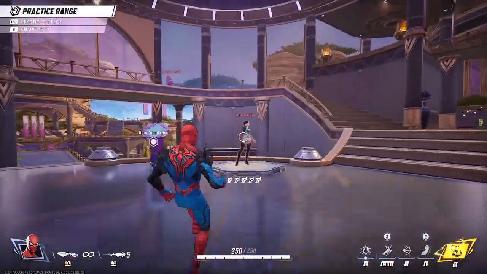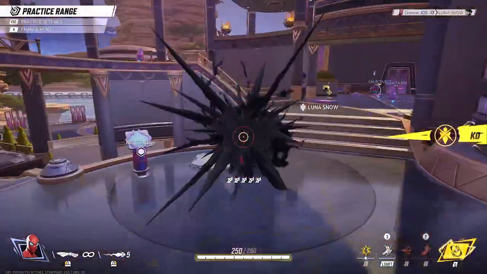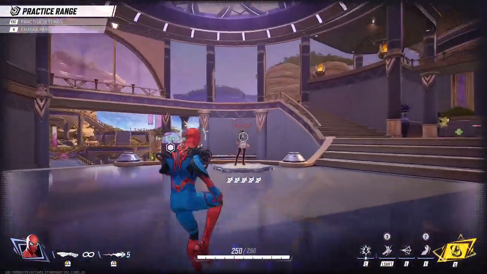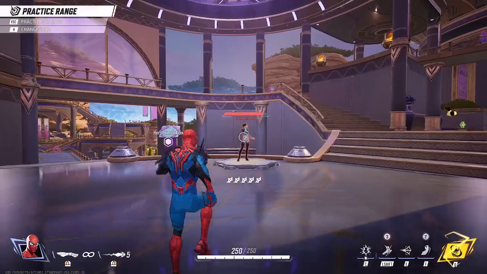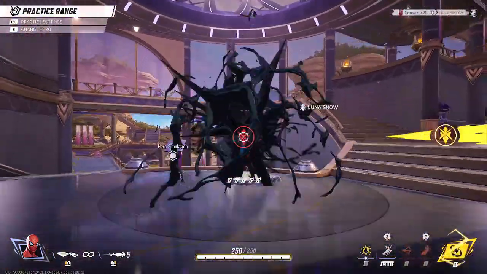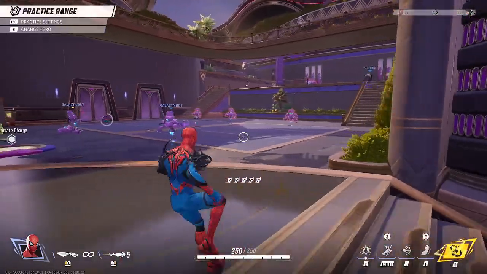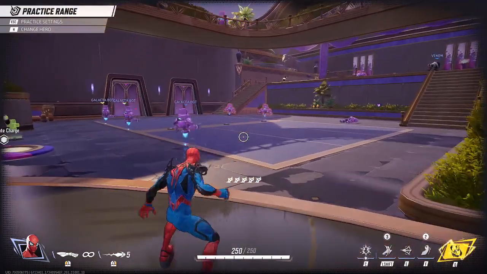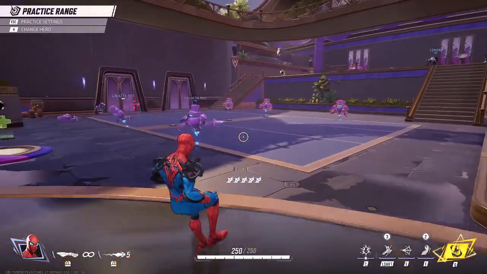So even if you want to do something like auto, pull, auto, C, that'll kill Luna Snow, and there's not even a whole lot that she could have done there. So one more time, and then we'll call it a day. So we will do right click, E, F, left click, C, and there you go. That's how you do some Spider-Man stuff. Have fun with this character. There's a lot of things that you can do that are important with this character. Good disruptor, good burst damage, fantastic ult.